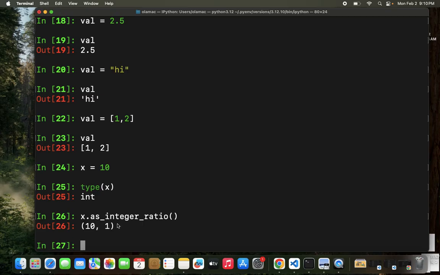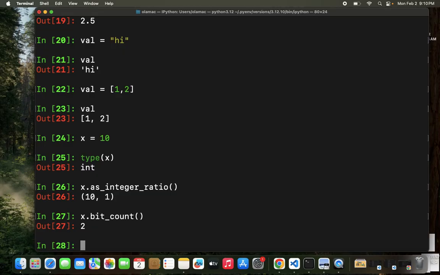We can also do x dot bit_count. Let's see, we get 2. Why are we getting 2? It turns out that bit_count returns the number of ones in the binary representation of the absolute value of the integer.